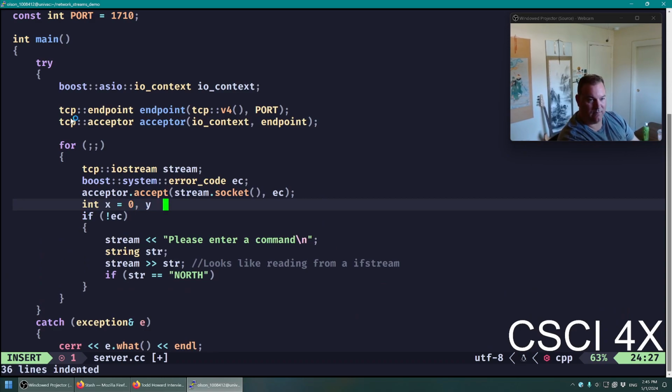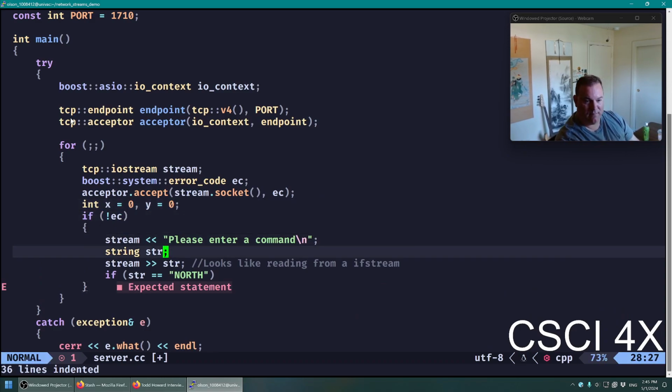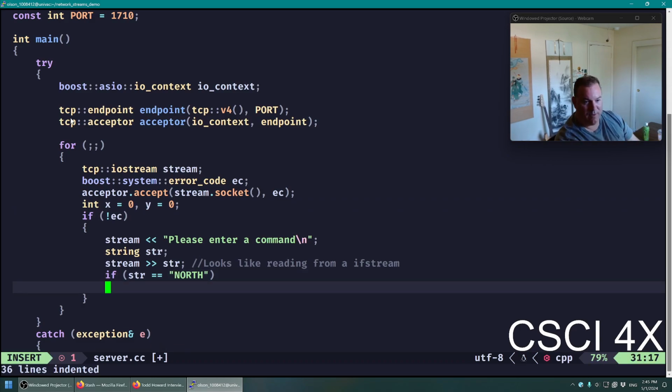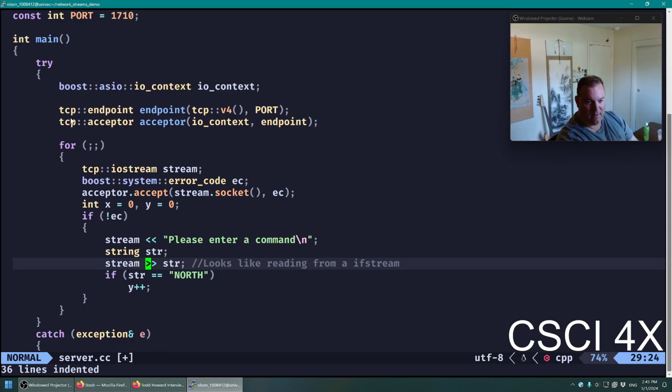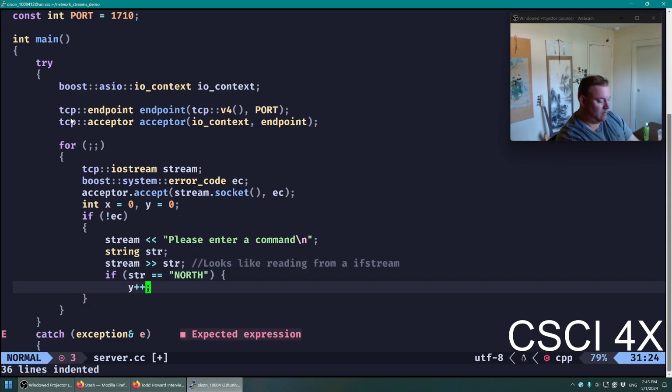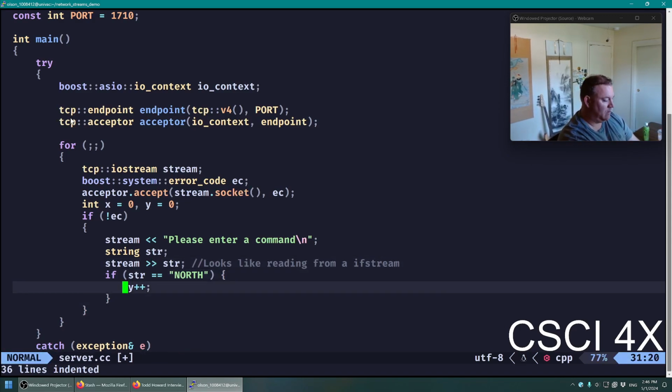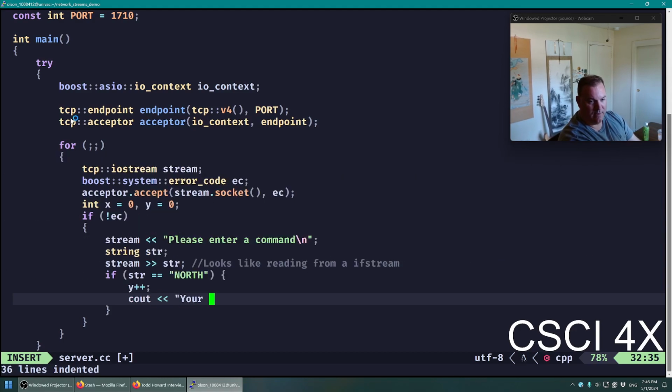x equals 0, y equals 0. North would be y plus plus or something like that, and then we can see their position.